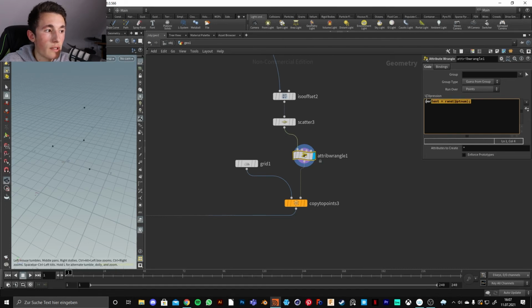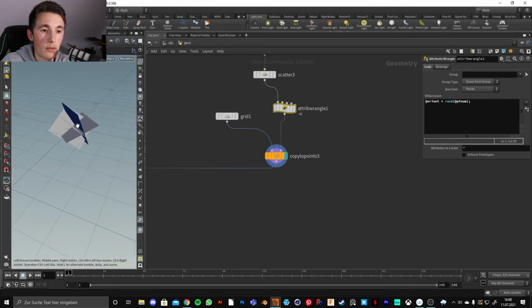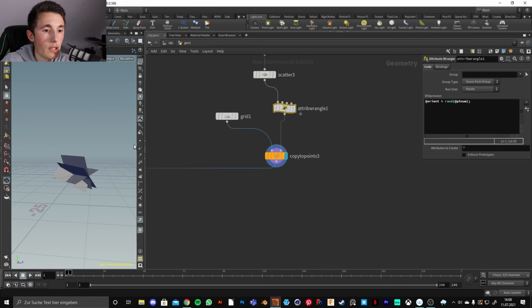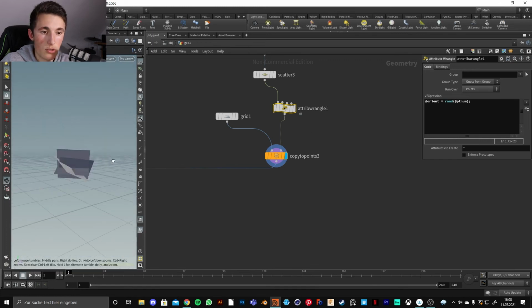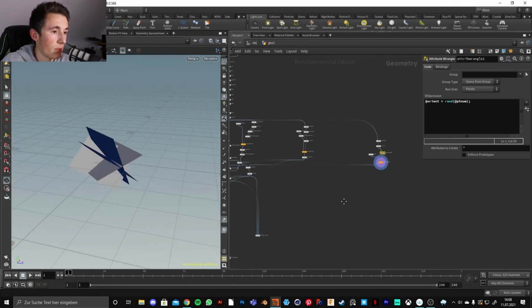So what this basically means is that we are taking the orientation, so this is an attribute for orientation. We're basically generating a random value for each point, because each point has a different point ID, so a different ptnum attribute. This means that every point also has a different orient attribute with this little expression right here. So after that we just copy grids onto those points, and those grids are inheriting this orient attribute, which means they are making this shape that you can see right here. And that's already it for those breakups.